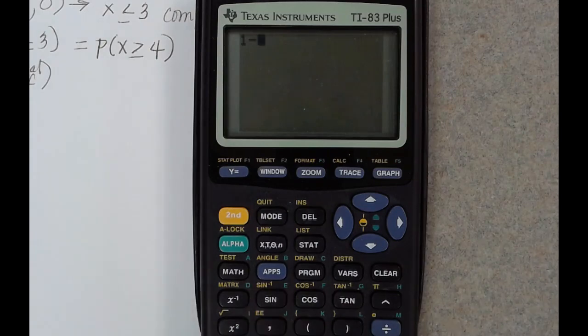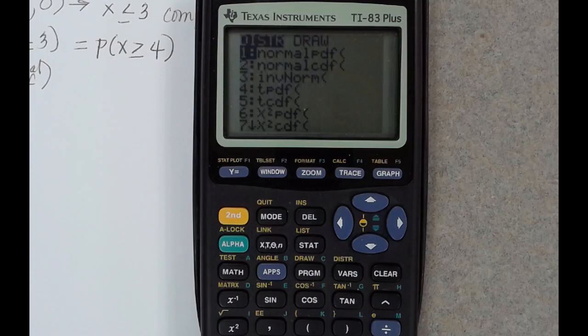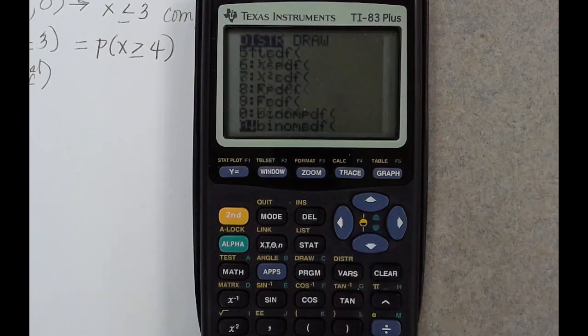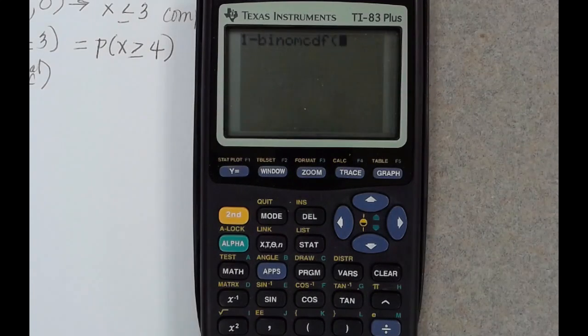So, second, vars, CDF. When n is 12, the probability is 0.37 and x is 3, and I'm going to press enter.